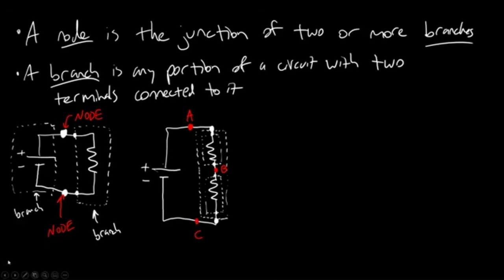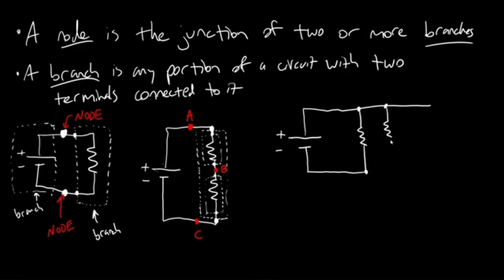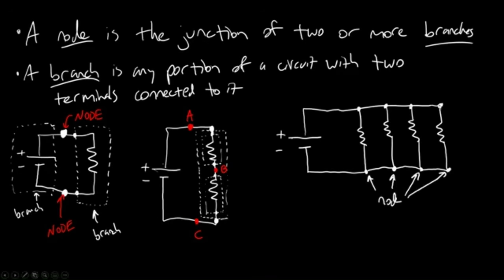Where people tend to get tripped up is when things are drawn in parallel, based on how circuit diagrams are drawn, especially because some textbooks or websites might use dots to indicate where wires join. They don't all do this, but some do. I usually don't bother doing it when I'm sketching the diagrams, but you might see things that use a little dot that's slightly thicker than the rest of the line to indicate when two wires join like this. And your instinct is to look at that and think, oh, that's a node, and this is a node, and these are somehow all different nodes. And that is not correct, okay?